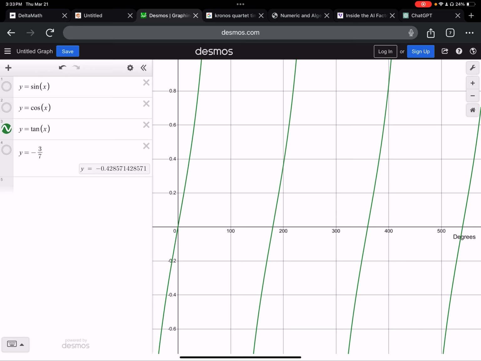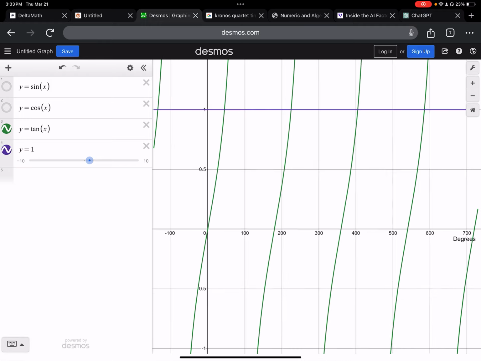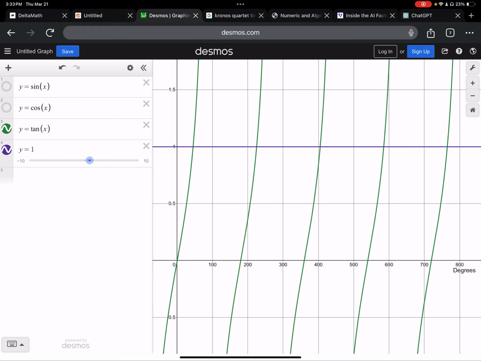So now I'm going to say, well, I want to know when is this equal to 1? So I'm going to graph the line y equals 1 and then just double check the intersection. So I graph the line y equals 1. And you're going to find out how many degrees this is going to equal 1. You can see that line right here, and you're going to see right there at 225 degrees, and right there at 45 degrees, the slope is equal to 1. So you can take a look at that, and that will be a good idea.